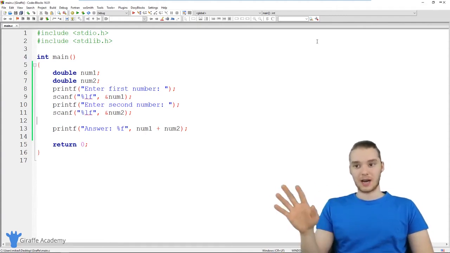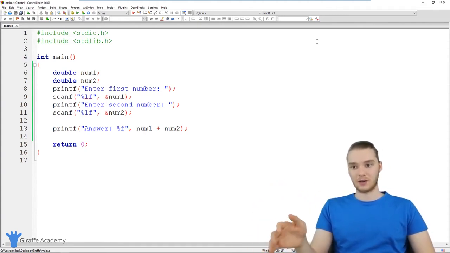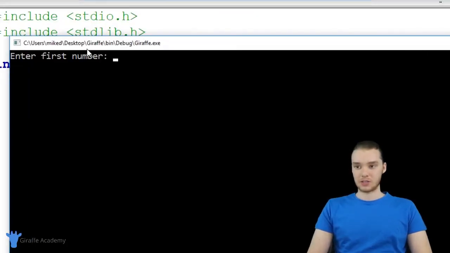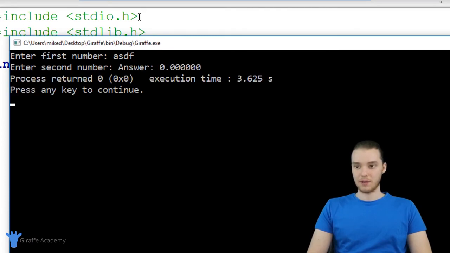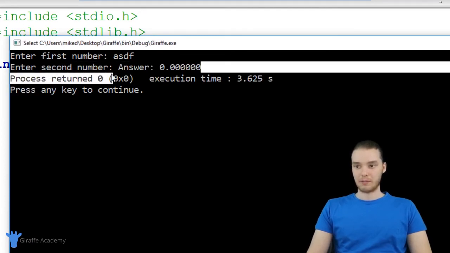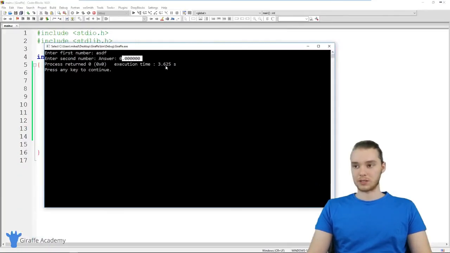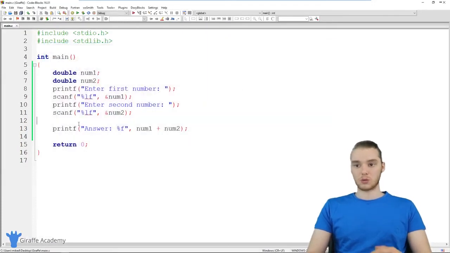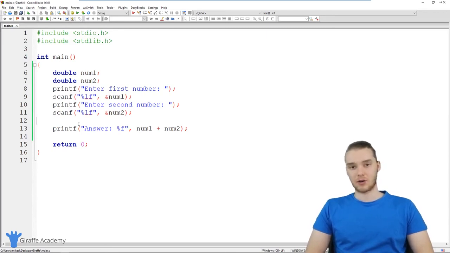Now, this calculator is not like 100% ironclad secure. For example, if I was to come up here and enter in a string of characters instead of a number, you'll see that it's gonna break the program, right? So it's just not doing what we wanted it to do. And as we go further in this course, we're gonna learn all sorts of ways that we can check to see if certain things are getting entered correctly, and we could basically mitigate circumstances like that. But for now, this is just kind of an introduction into how we can get numbers as input and do things like addition or multiplication once we have them.